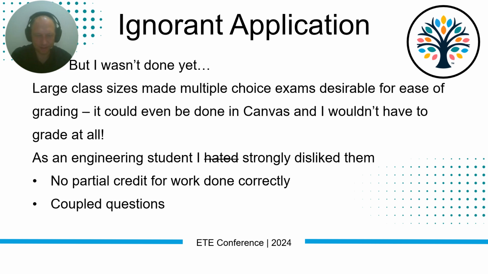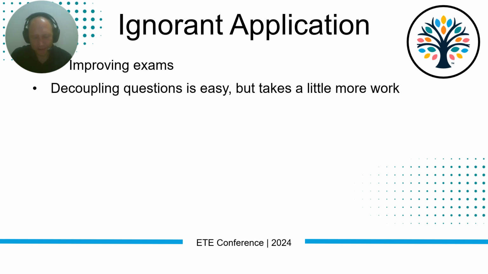Right. So I wanted to overcome those 2 problems. Okay, so was there a way to improve on this? Well, yes. Decoupling the questions is easy. It takes a little more work up front, and sometimes it makes the questions a little silly, because one of the ways to decouple it is you say, okay, calculate this value, the stress in this beam, in question 1. In question 2, assuming you calculated this value in question 1, not the same value, not any of the possible options, but assuming you calculated this stress value, what's the expected lifetime in a fatigue setting for this part, right?